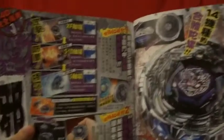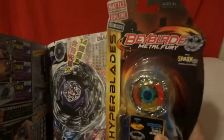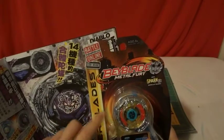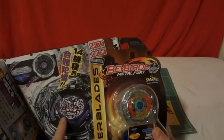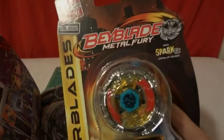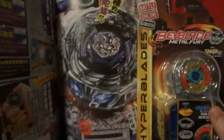So let's take a quick look here. I don't see it on the first page, but here we go. Here is the Japanese version, Diablo Nemesis. This one is the US American version. Couple comparisons. The Japanese one has a star sticker on it. The American one is a tattooed or painted face bolt. Also, if you notice, the energy wing on this one is a dark one. The US one, because it's the Sparks FX one, has a light yellowish orange tint to it. So there's a little comparison.